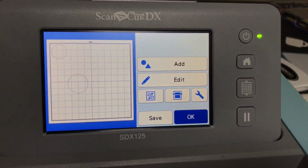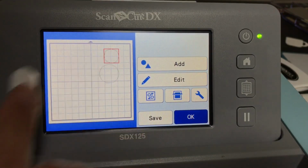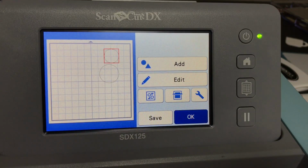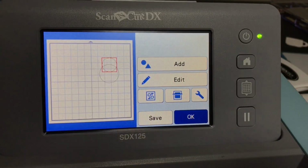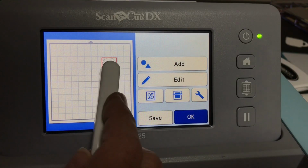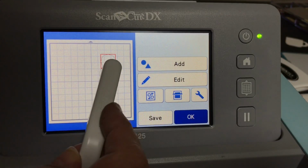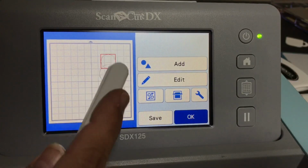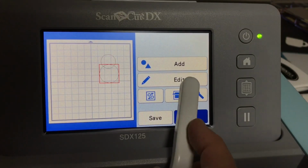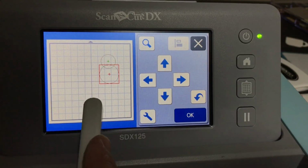All right, so now what we're going to do, because we want the front of the snowman to look just like the back of the snowman, is overlap these circles slightly. Not too much, don't do this, right? That won't look like a snowman. You want to just overlap them slightly. Okay, maybe something like that. I'm going to go to edit and just nudge it down. I'm going to say maybe about 1/2 inch they overlap, okay?